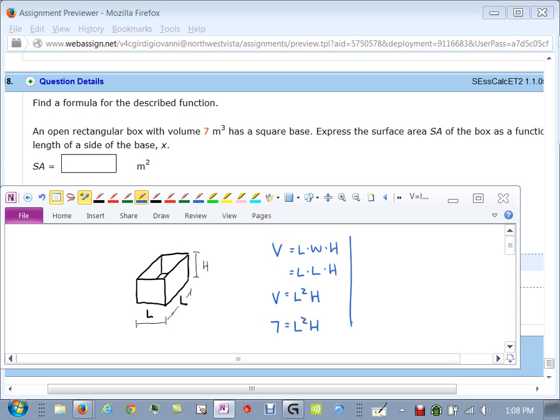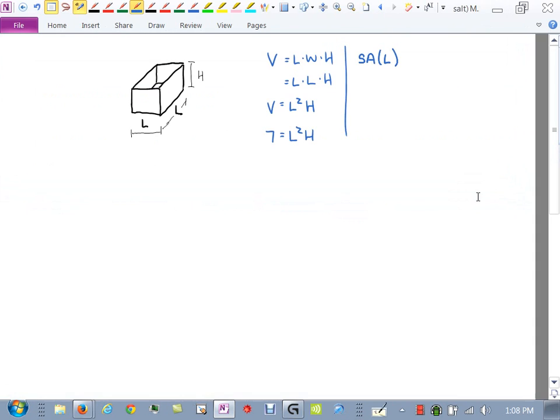Now, express the surface area of the box as a function of the length of its base, x. Oh, well, they're calling it x. I'm changing it to L. Sorry, we'll just switch it at the end. So they want us to express the surface area as a function of L. All right, let's go for this. Let's imagine we take this box and let's just look at this front side here. What's the area of that front side? Well, this is H, so that's a little rectangle there.